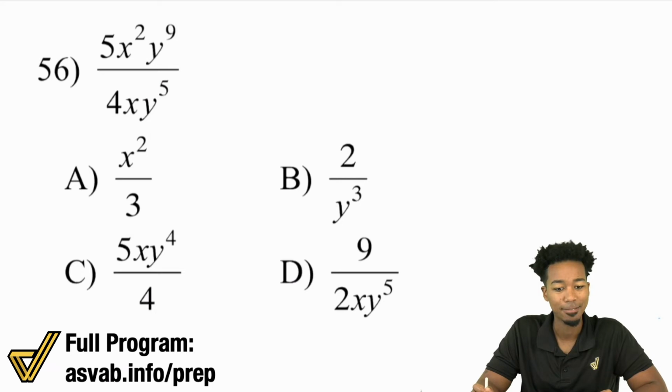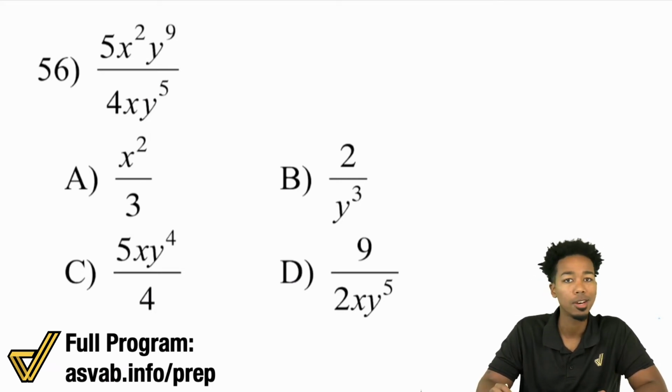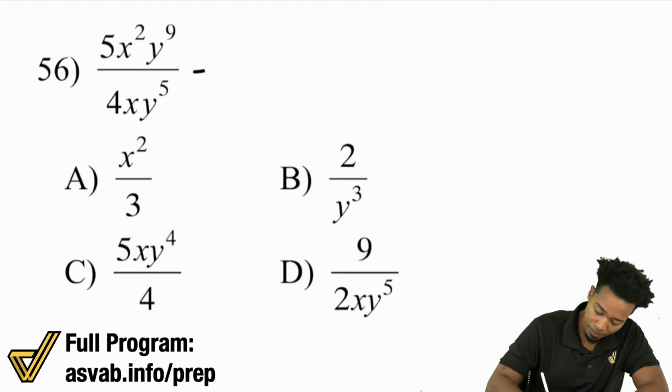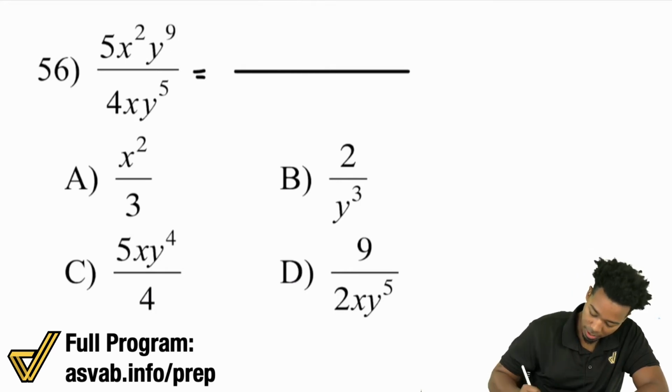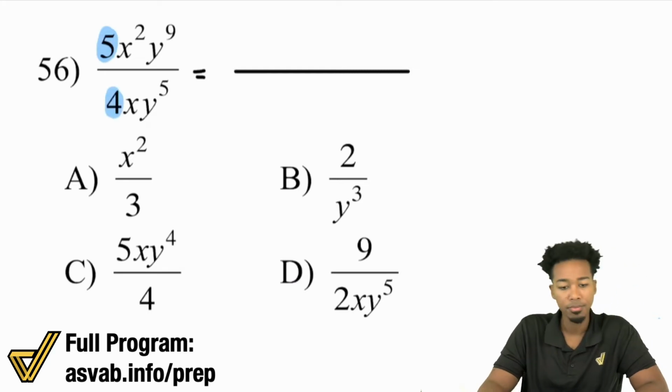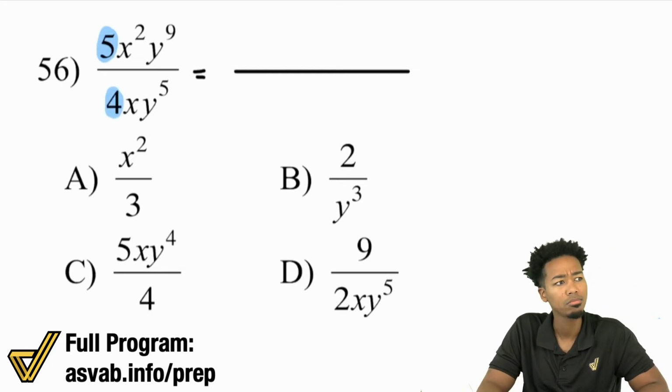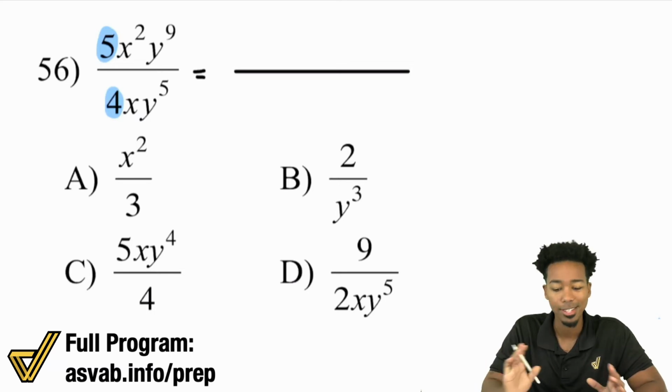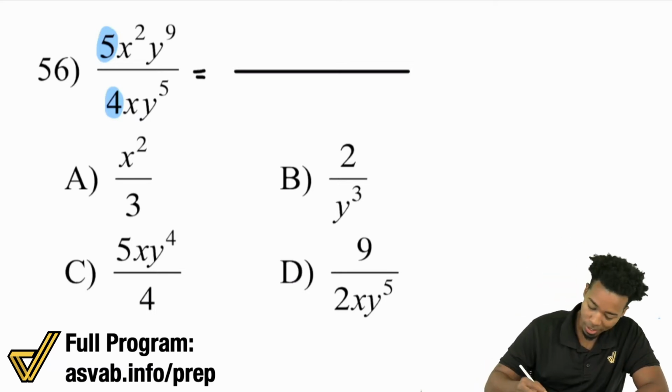Let's go ahead and get it here. So what's going to happen first? Let's take care of those regular numbers, nice and easy. Over here, let's highlight. I see that we have five and we have four. Do five and four share anything in common? Nope, you can't cancel anything out there. That's totally fine. And so what we'll end up with is simply five up top and four on bottom.